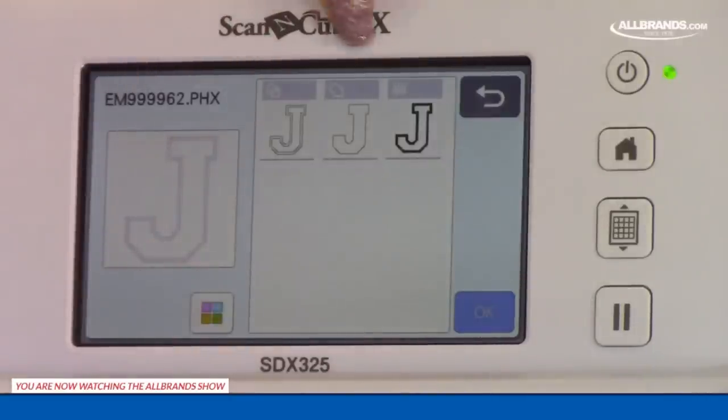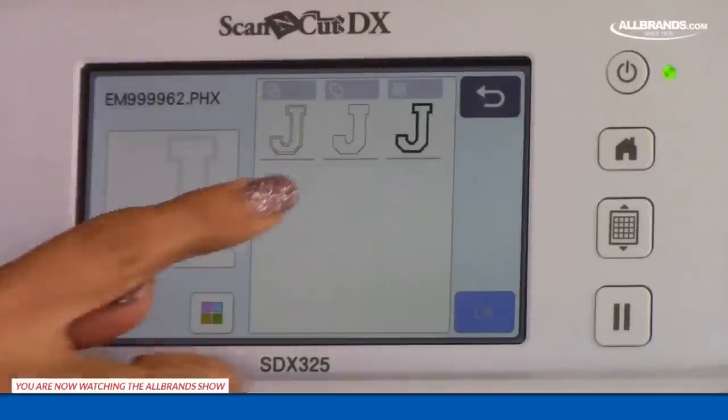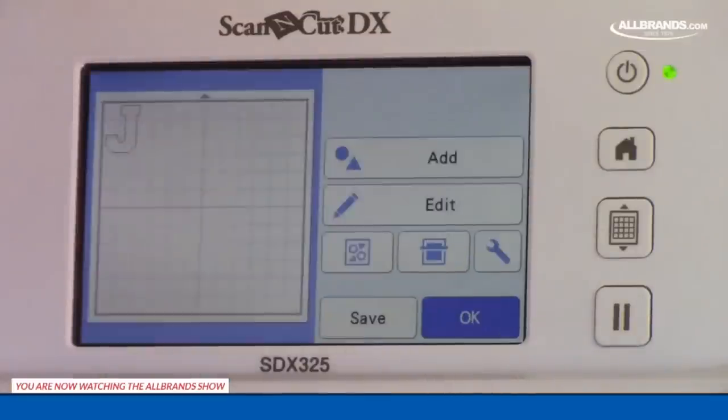Now, if you notice the three right here, this one is giving me the outside and the inside of that J. This is just giving me the outside of that. And this is, there we go, went over too far. This is giving me the stitches. Well, I don't want the stitches and I don't want the inside and outside. I want an applique. So I'm going to select this center one and hit OK. And we're going to go ahead and set.